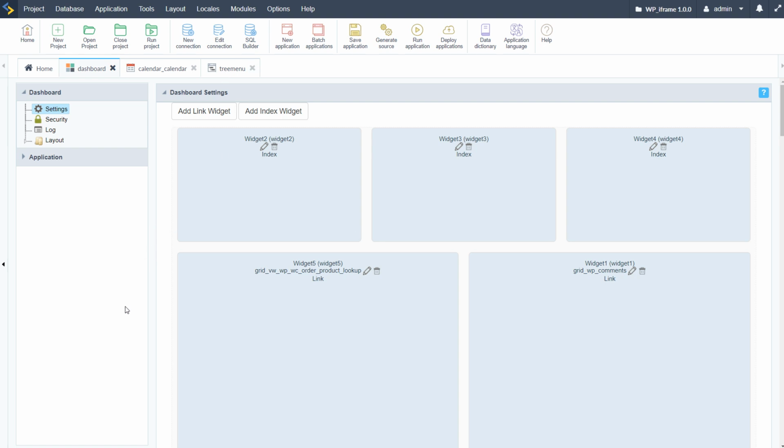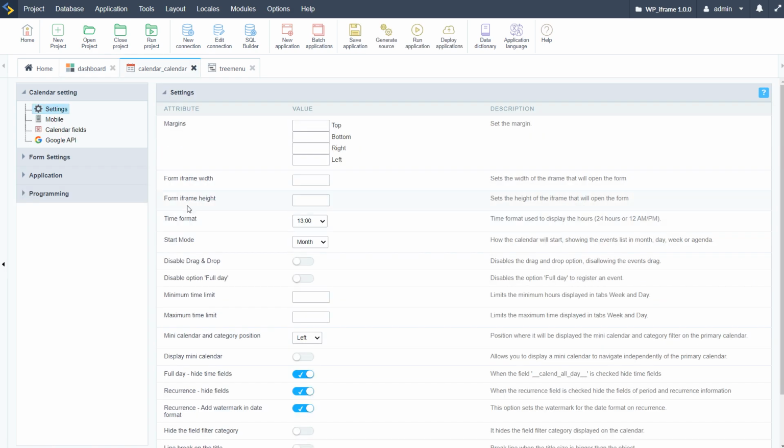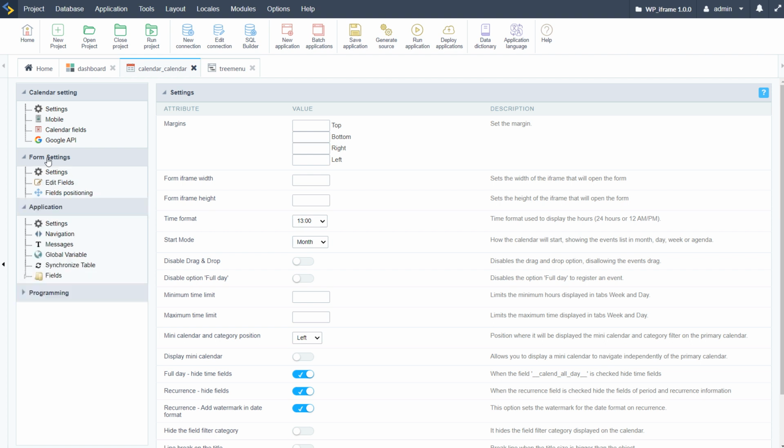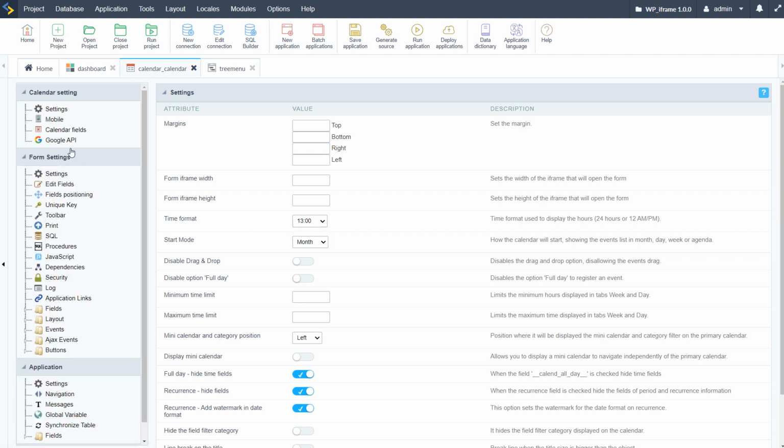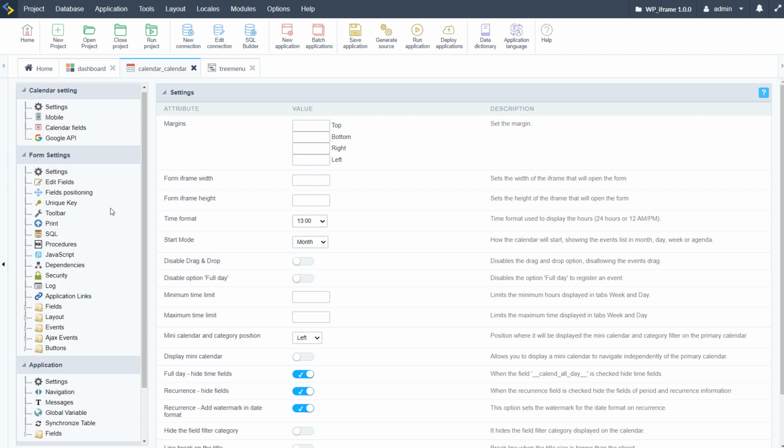So here we have within the left-hand menu the option security, and as I said, that is also available within all other applications. For instance, here we have the calendar, and if you come here to application and form settings, you open up all of these other options, programming also, and you have a great deal more options available.